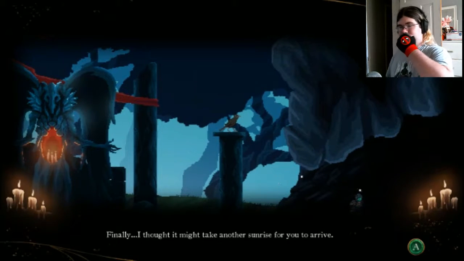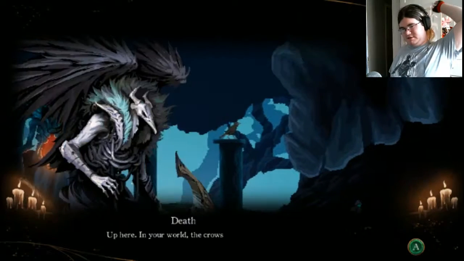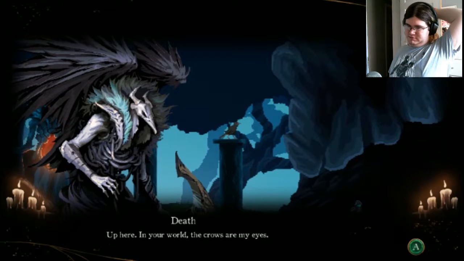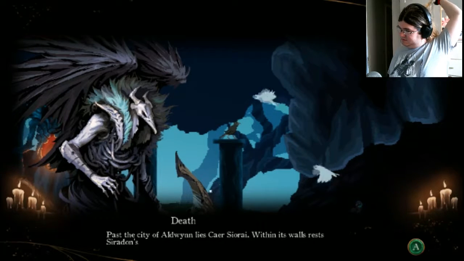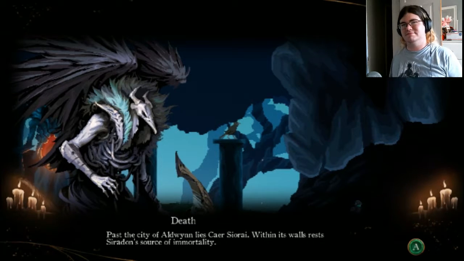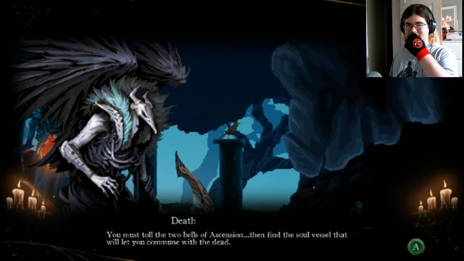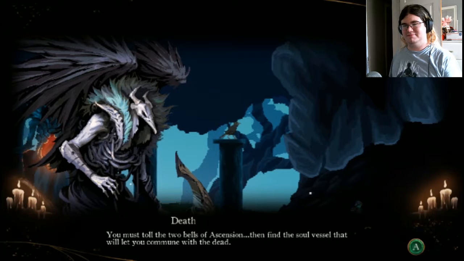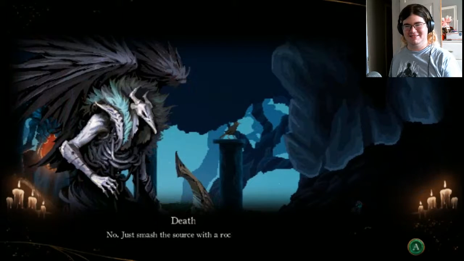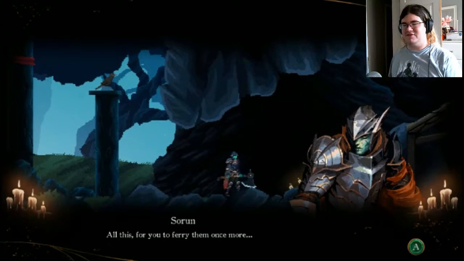Finally. I thought it might take another sunrise for you to arrive. Up here, in your world, the crows are my eyes. Past the city of Aldwyn lies Caer Shorai. Within its walls rests Cyrodiil's source of immortality. You must toll the 2 bells of ascension. Then, find the soul vessel that will let you commune with the dead. Just smash the source with a rock. Or your head, either will do. All of this for you to ferry them once more.